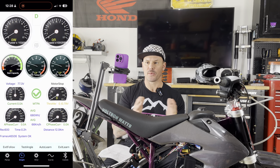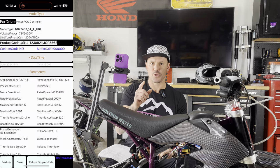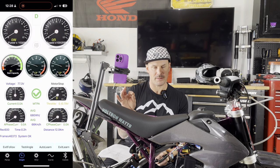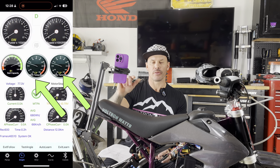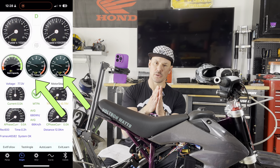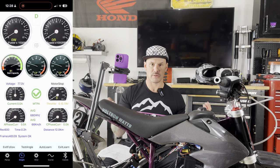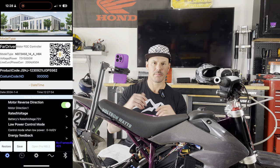Sometimes you might not have to do anything to the low throttle setting — it just depends on your motor and controller. Also, if your motor has a temp sensor — not all motors do — go back to simple mode, open up the graph, and look at where it says MOSFET temperature and motor temperature. Those two numbers should be really close. Sometimes you'll get a MOSFET temperature near ambient, but your motor temperature is a hundred degrees different. That's not good — that's not what we want.